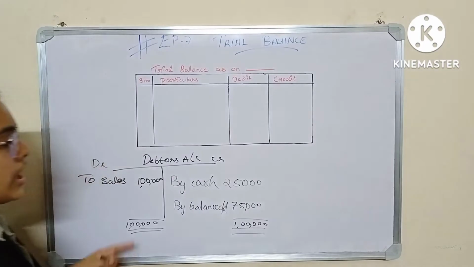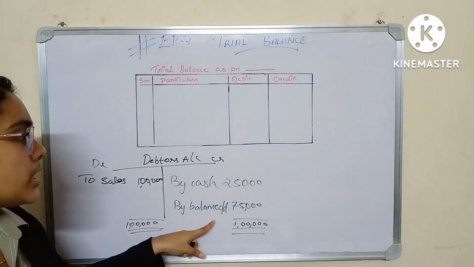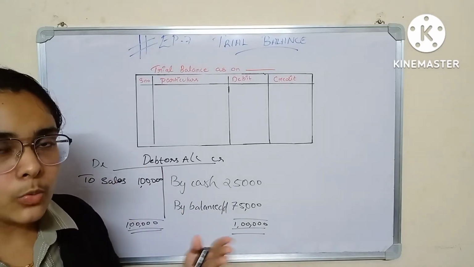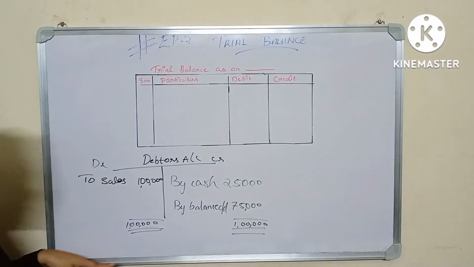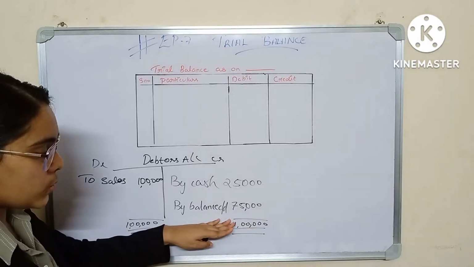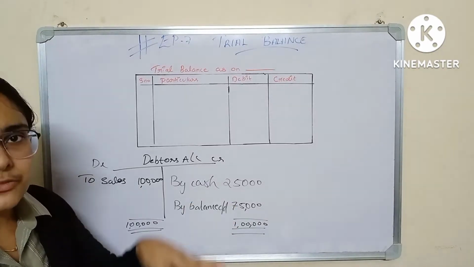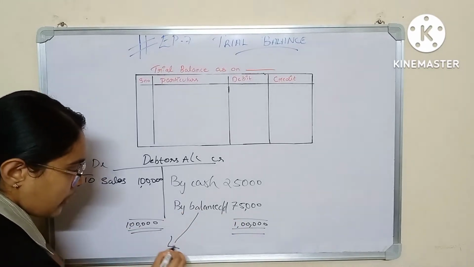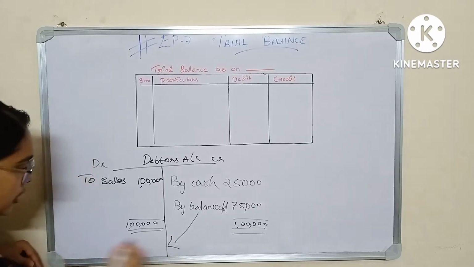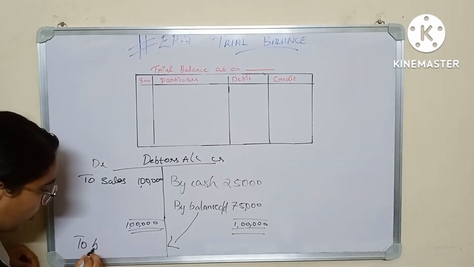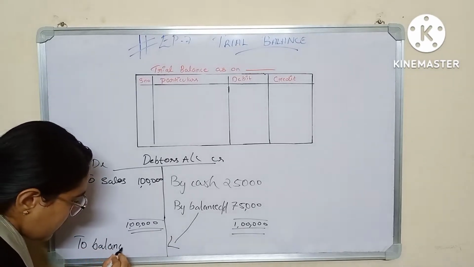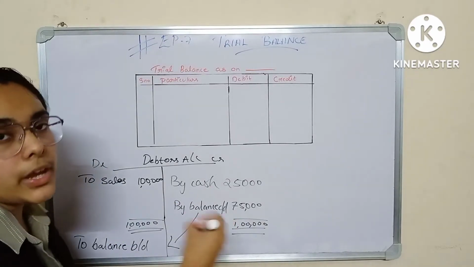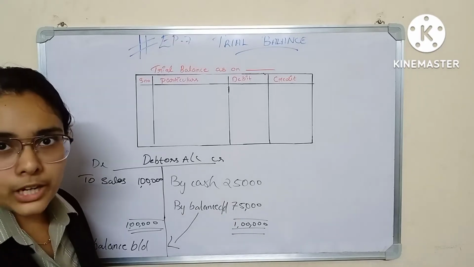Alright. Now, if the closing balance is coming here on the credit side, then automatically the next year brought down will come on the debit side, right? So here you have written the closing balance. The next month or the next financial year, you're going to bring it down to the debit side. So you can write to balance brought down. Okay, the previous year's closing balance will be your next year's opening balance, right?